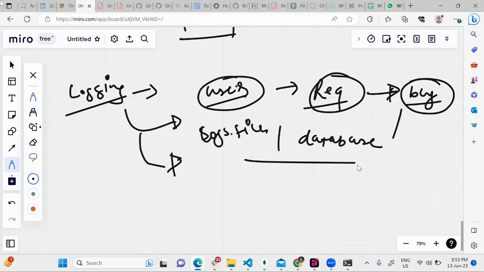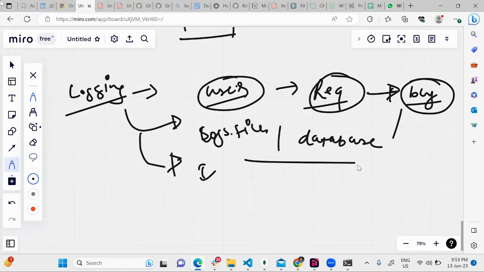Why are we doing this? Because if there is a problem with the website, it will tell me, and I can fix it.